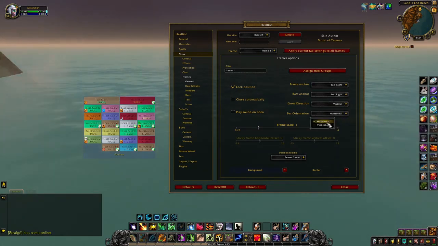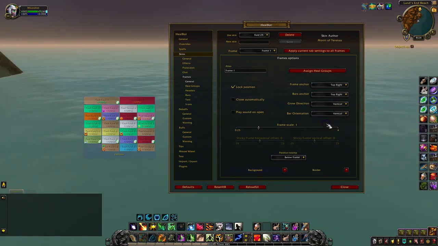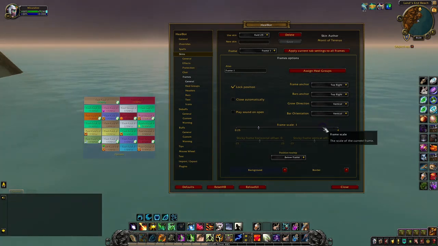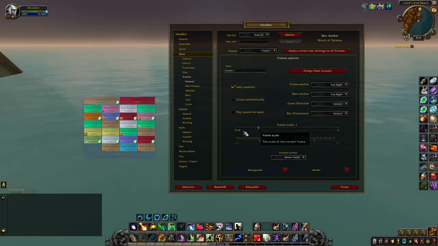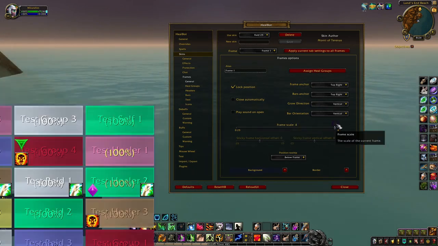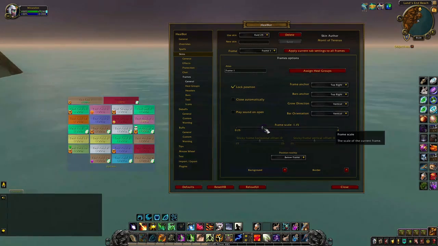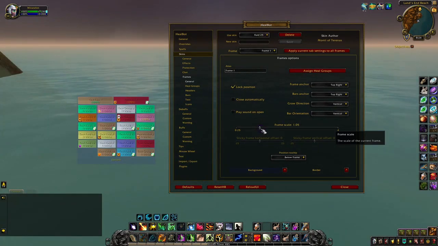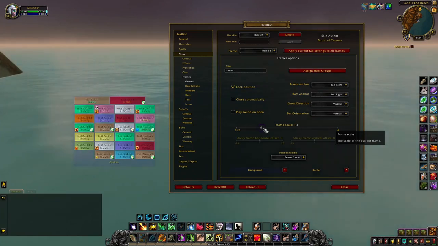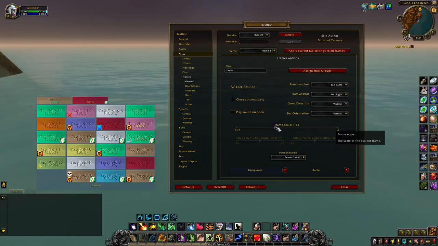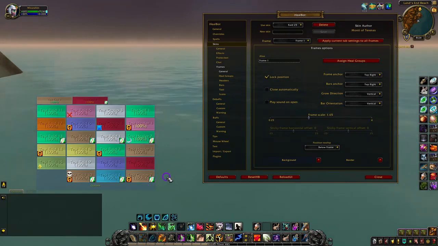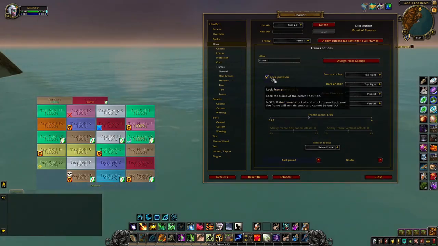And then I want my bar orientation to be, say I wanted vertical, I would go to vertical. That's how your bars would move when the player's health declines or goes up. So here you can change the scaling as well. Right now it's on 1, but I could come all the way up to 4. I could change the scaling however I choose. So it's up to your liking to play around with your scaling. For now, I'm going to make it a little bigger for the video to give you an idea what it looks like. I locked it, so I'm going to unlock that. I'm going to move it over.